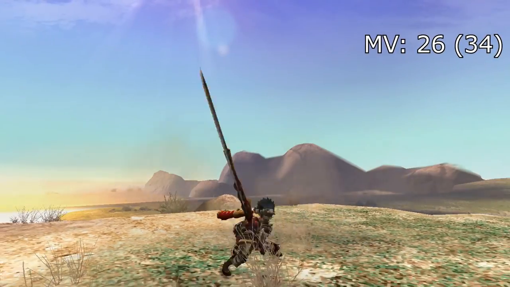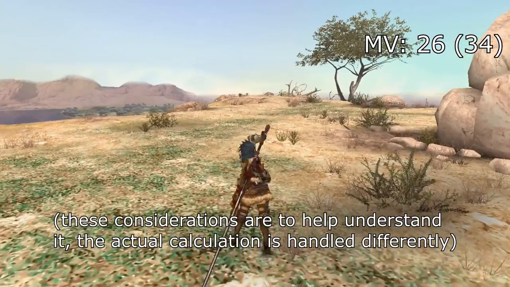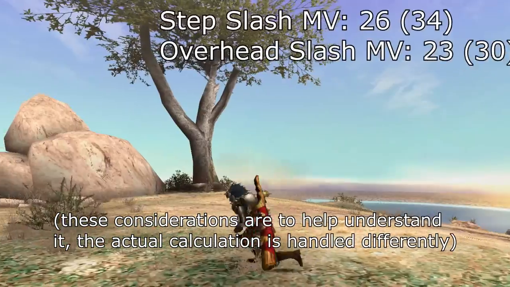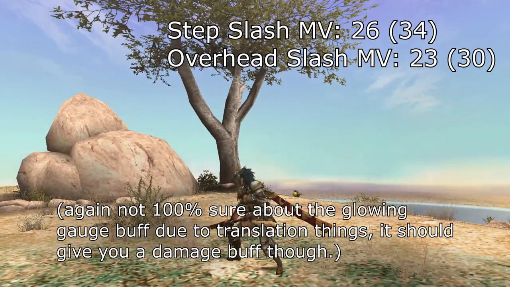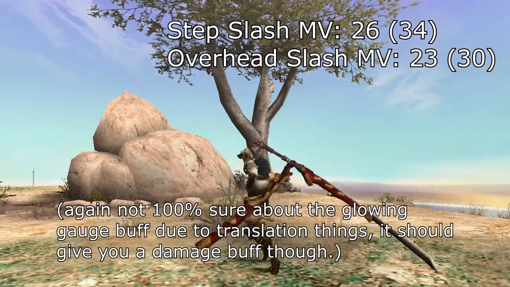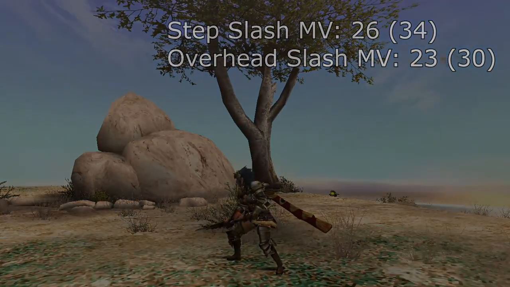The motion values displayed here are the default values. The ones in parentheses are considering the damage increases from having a full red gauge, which is around 33%, except for the empty spirit slash, as that one is just considering the 20% red gauge buff, no 13% extra from having a full gauge.